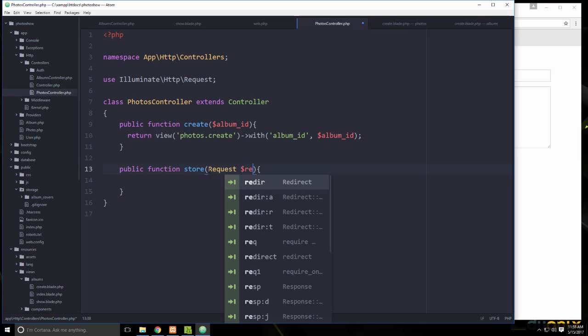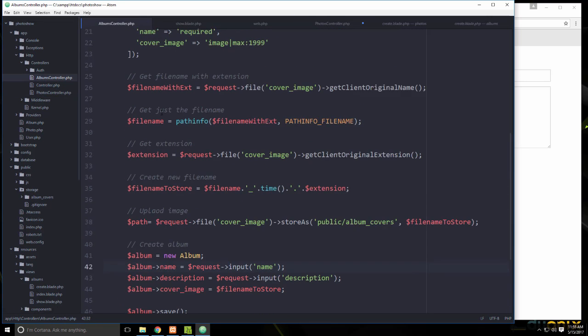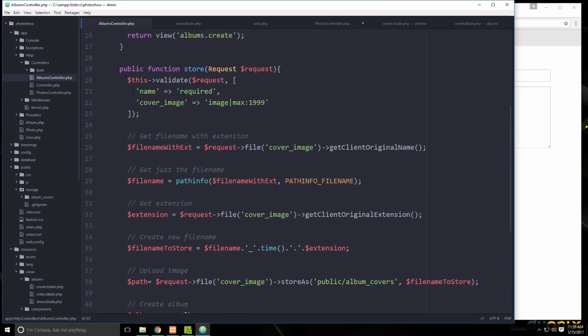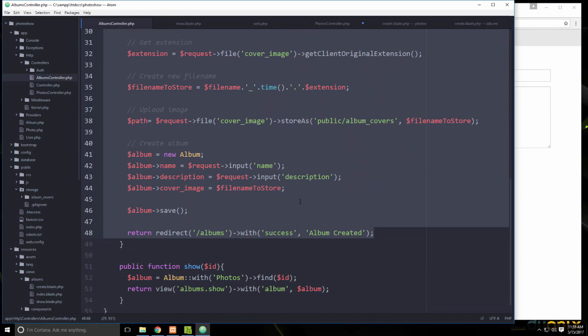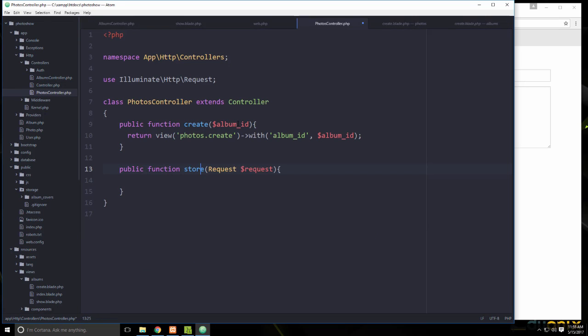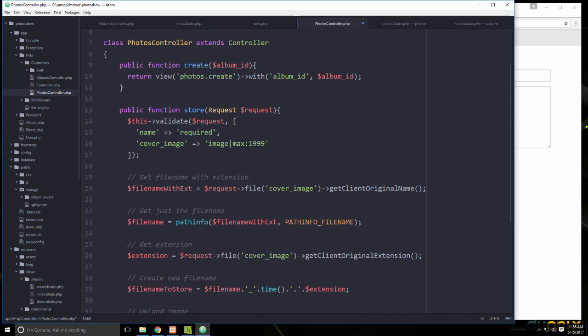And this is going to be very similar to the store in the album. So let's go grab that. Okay, so this is the albums controller store. I'm just going to get everything here. Okay, we'll copy that. And then in the photos controller store, we'll paste that in. All right, so this is going to be the same, except we want to change name to title.